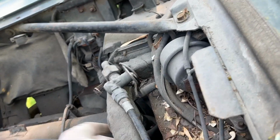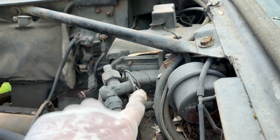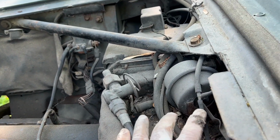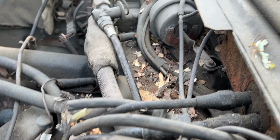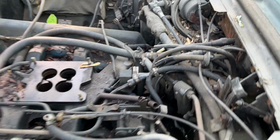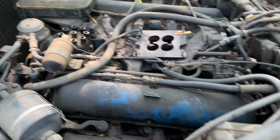One thing I noticed just now is that the heater core is not even hooked up, which tells me it's probably leaking. Fortunately, the heater core on this car is very easy to get to. It's literally right here under this panel. Unlike most cars, that's one thing that is easy to do on this car, getting the heater core out. So that's something I'm sure I'll have to replace eventually, because I do like having heat in the wintertime. And I suspect the radiator probably needs attention too. Those are all things that will come with time.